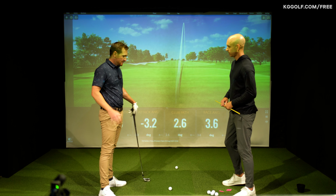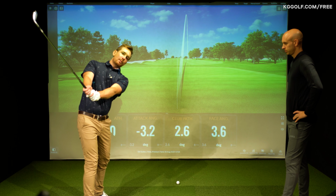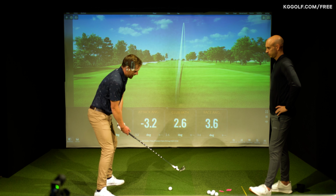If you just focus on keeping a relatively centered head, your body will coordinate these movements together, correct? Yeah, definitely. So let's say that I am that player who is coming way from the inside and I'll do one. Let's have a look at this path number here. That's 2.6 degrees out. I'm going to feel zero extension or movement of that upper body towards the target. So I'm going to stay with my chest down, right? So staying chest down.